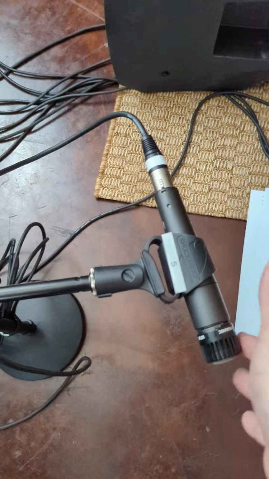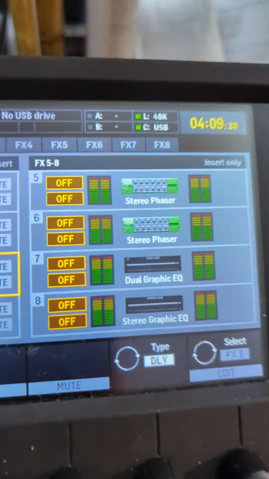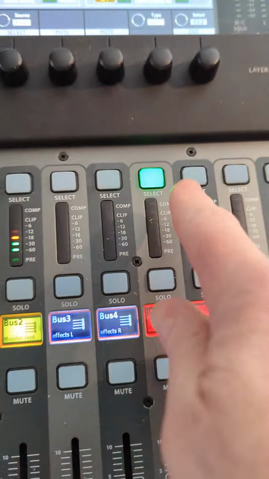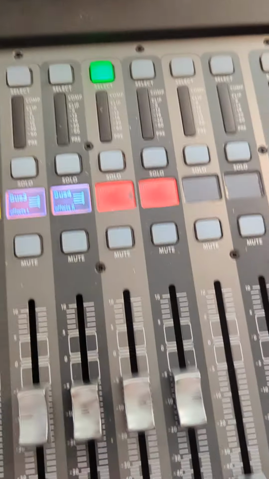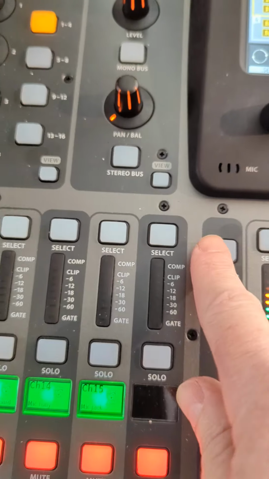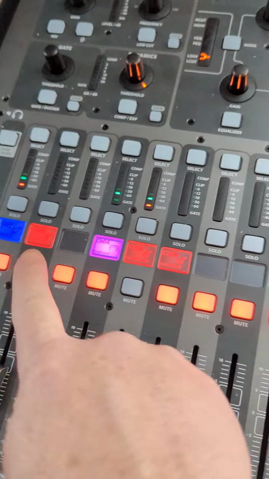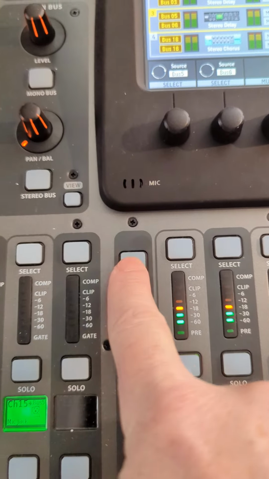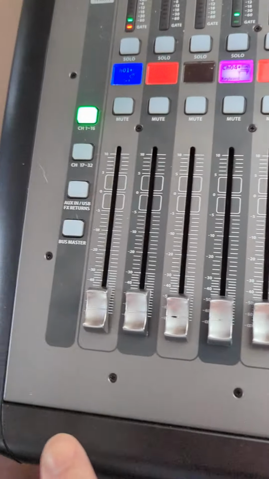But if you tap the microphone, there's no type of delay or anything else going to it. That's because with this selected, we now need to click the Sends on Fader button. That says, when I click this, what am I going to tie over here to this channel? So when I select the Sends on Fader, you'll notice everything goes down to nothing.